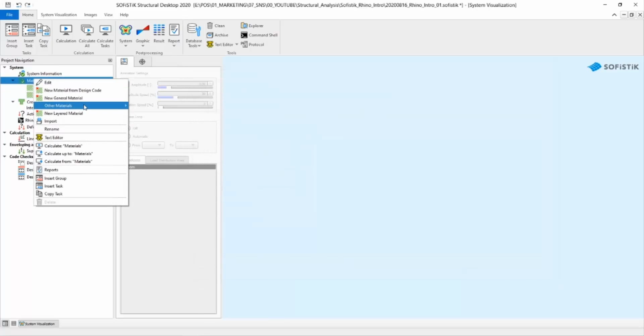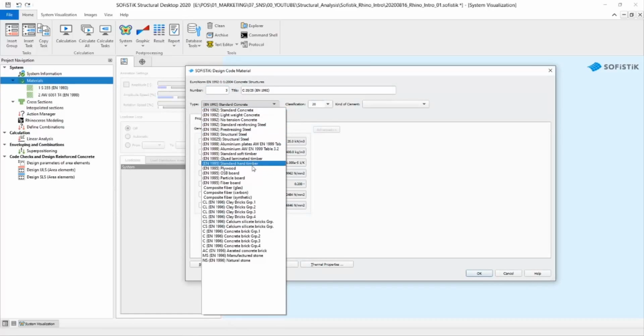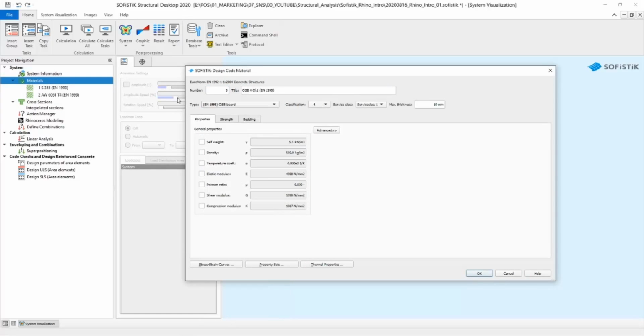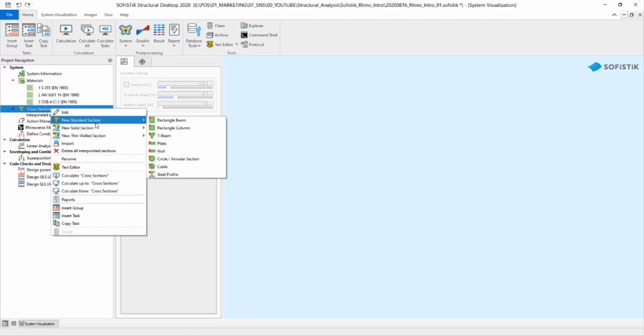And let's make a new material from code. I'm going to select probably OSB board, this timber board, to show different analyses later on our area, the surface area. Cross section we can also create. I'm going to make a new standard cross section from a steel profile.